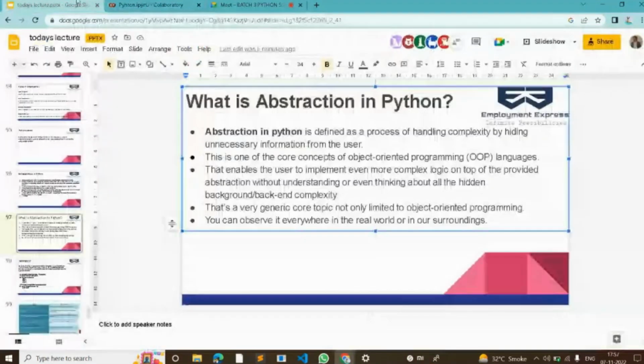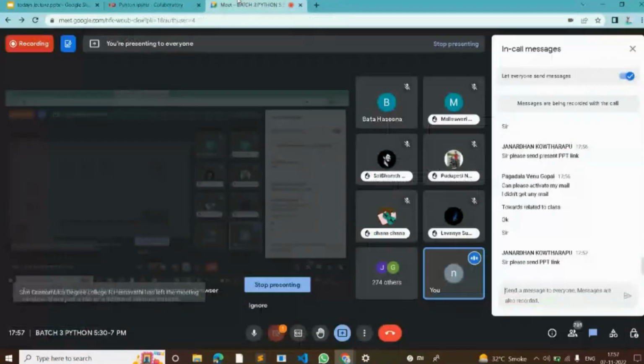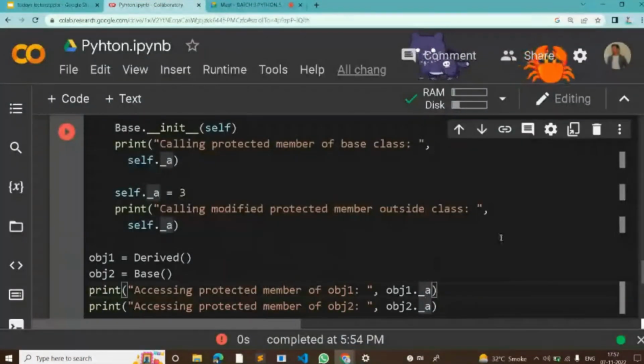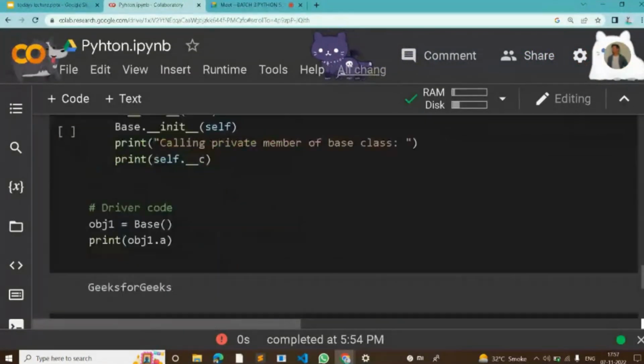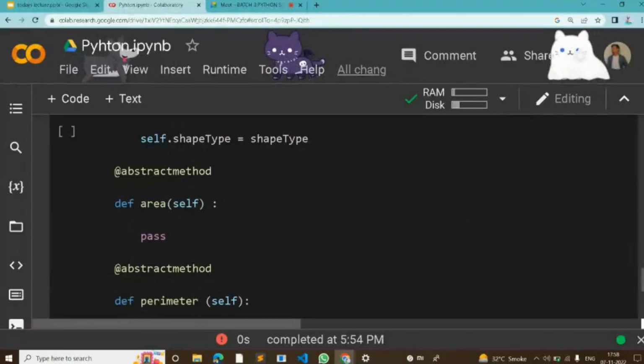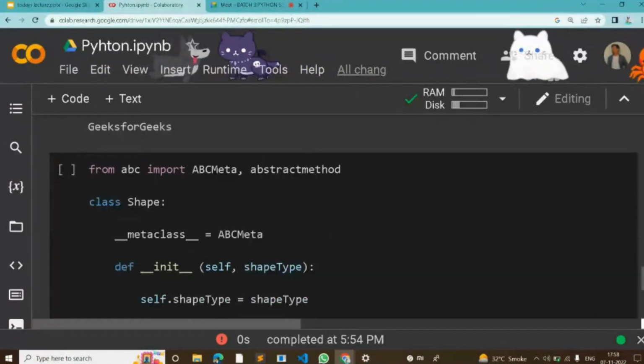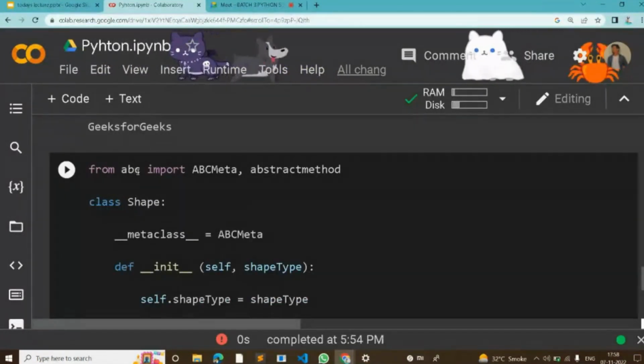So by using the data abstraction method, we have to abstract or hide the code from the user. Whenever we are using abstraction in Python, we have to import from ABC.